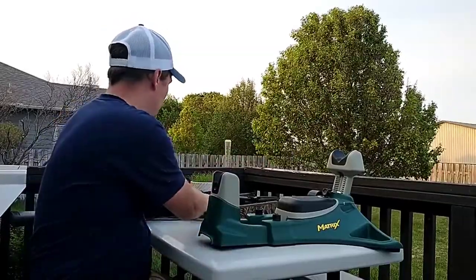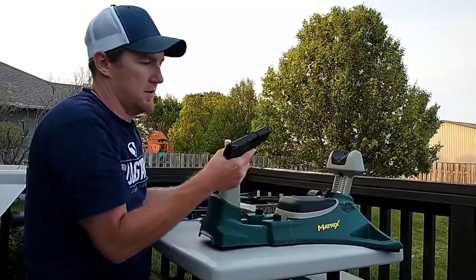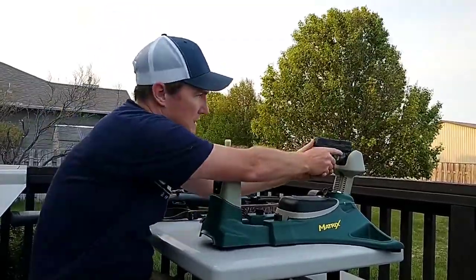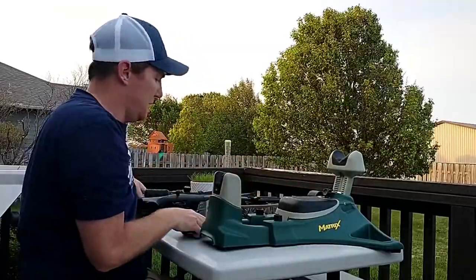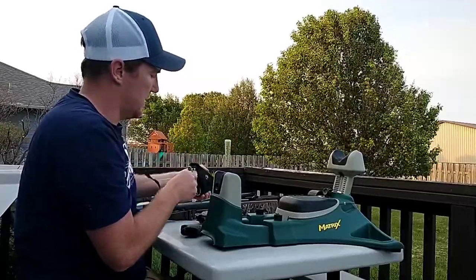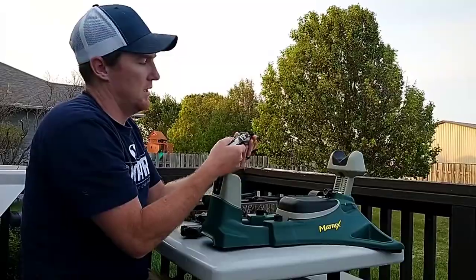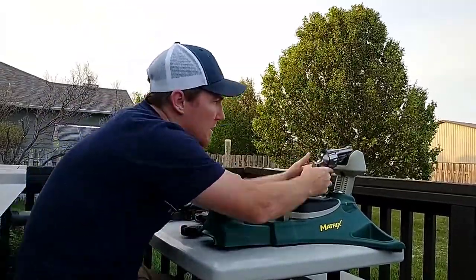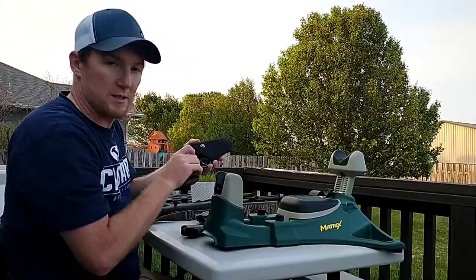That way you can use pistols if you want. I've got my M&P Shield here — make sure it's not loaded — so you can rest it on there however you want. I've also got a Ruger Security 6, same thing, not loaded. You can rest it on there to get it down to where you want. Both guns fit the rest.